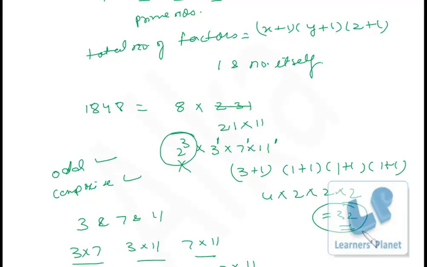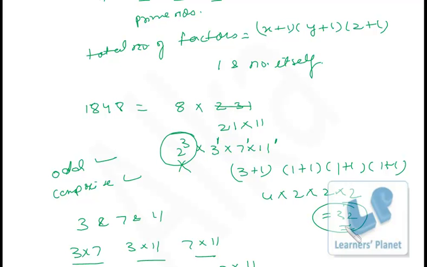If you are asked how many factors of 1848 are there when 1848 and 1 are eliminated, or we can say how many prime and composite factors are there, in all prime and composite, they will be 30. Actually, in 32, 1 is also included and 1 is neither prime nor composite.